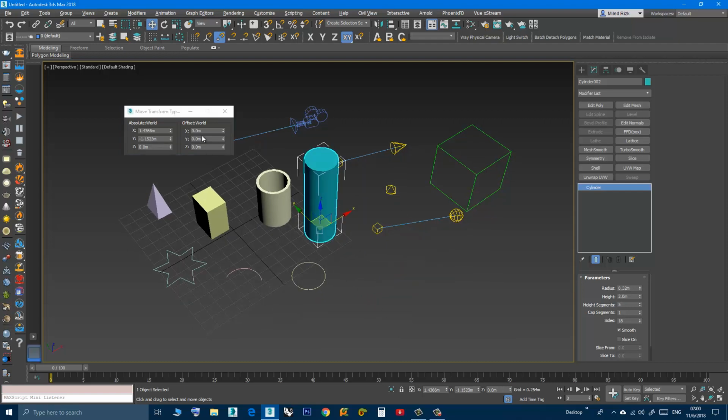Let's say I want to shift it in the Y axis by 1 meter in this direction, the negative direction. So I can do, let's say, -1. Press enter.